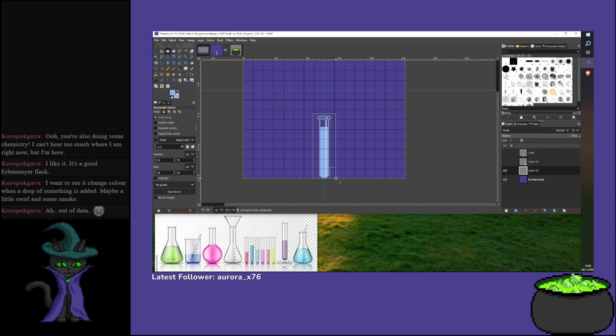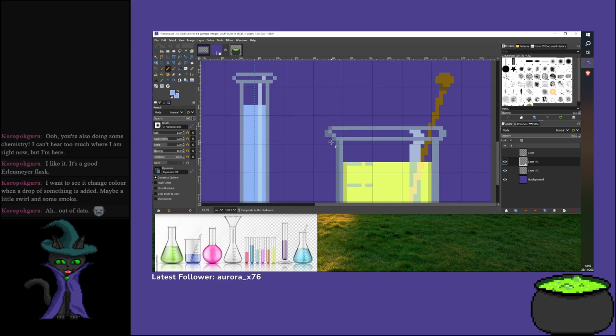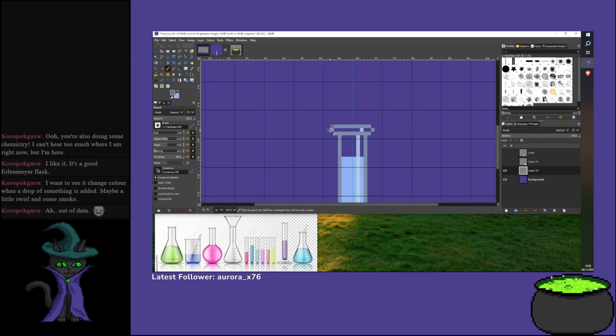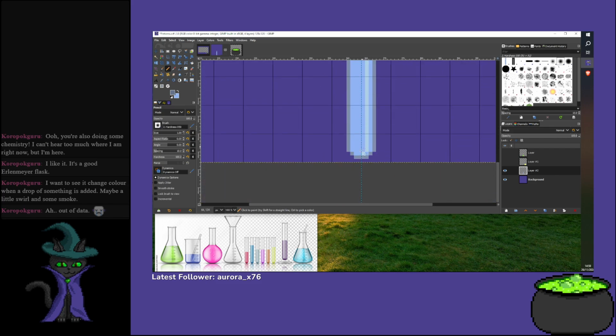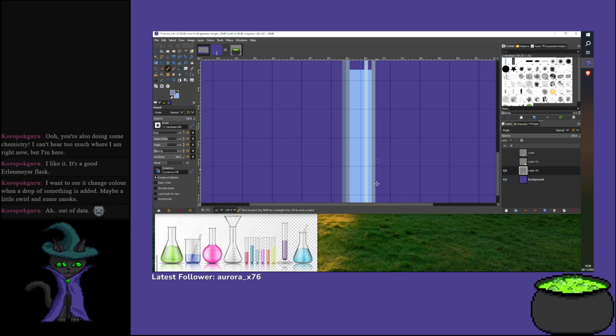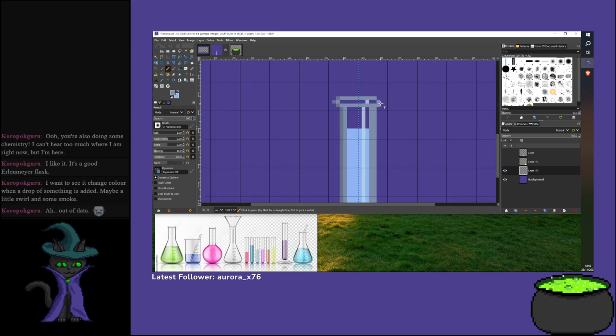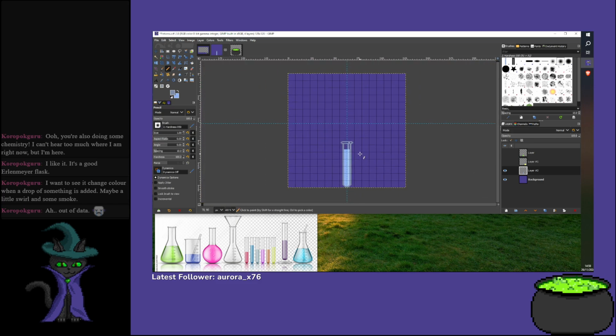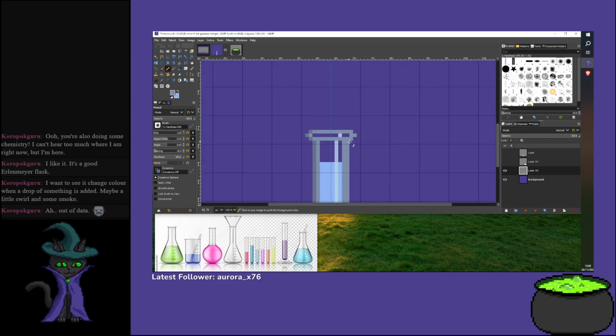We want to move this up one. Cut, paste, up 1 pixel, paste, good. Back to here for the dark. 1, 2, 3. Down to here. We'll grab you. Up to here. 1, 2, 3. Good, good.